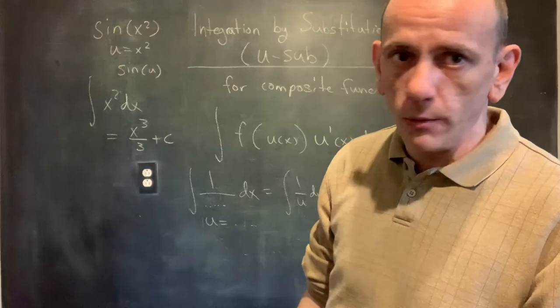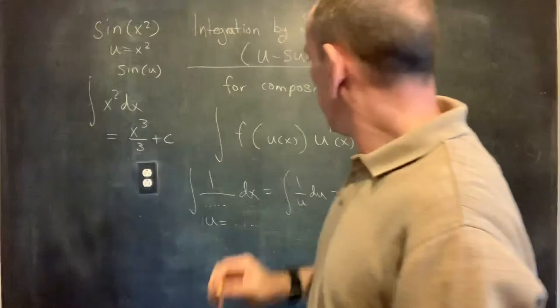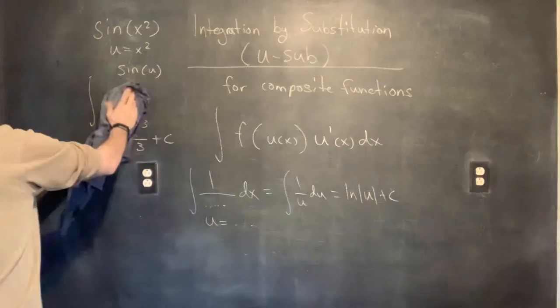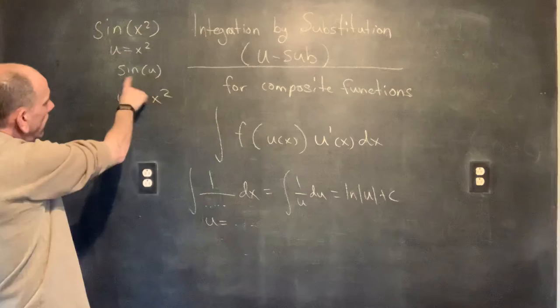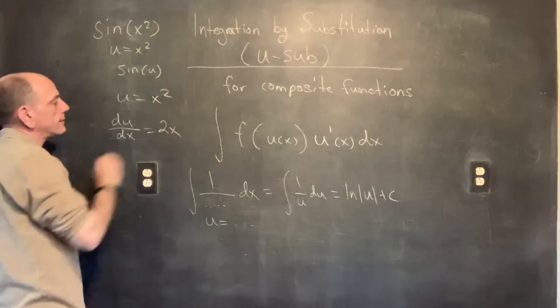Now, what will be at stake is if du is there, I need a 2x dx in order for that to work, okay? Because the derivative here, what's the derivative of u? It's 2x. Let me actually write what I'm saying here. So we've got this u equals x squared. This is the substitution that I want to do in order to simplify this and rewrite it as a basic rule. So I need to take the derivative of u with respect to x. Well, that's just 2x, right? Just take the derivative.